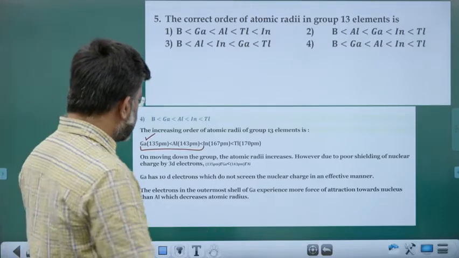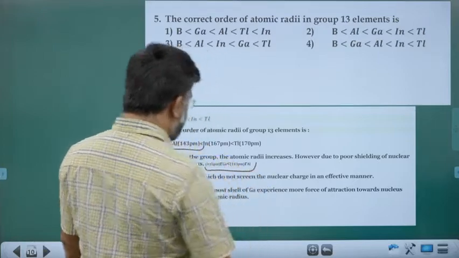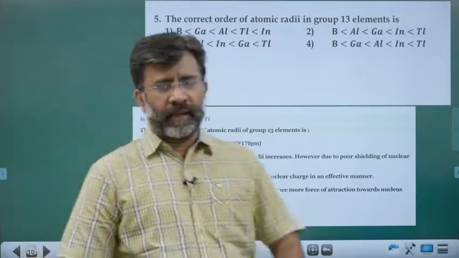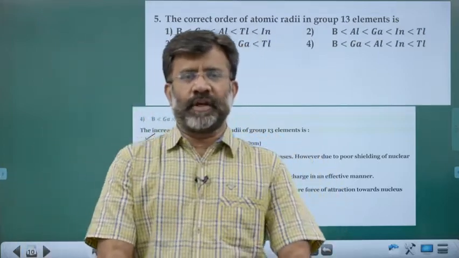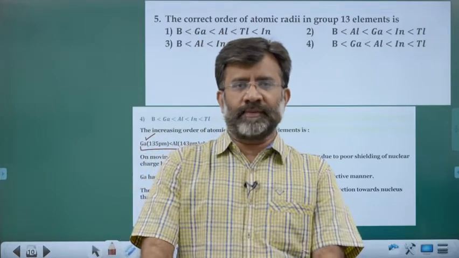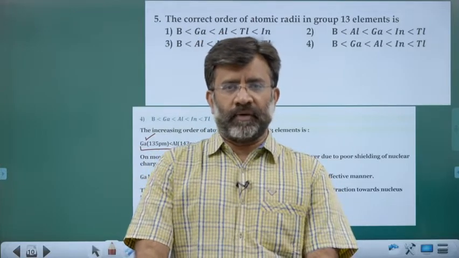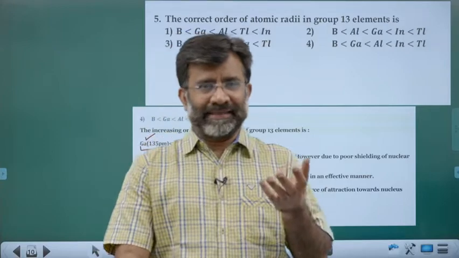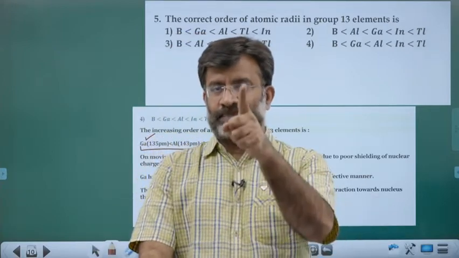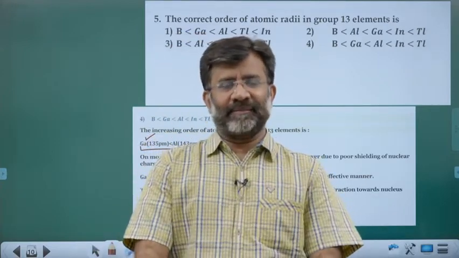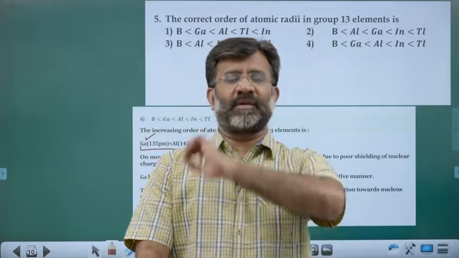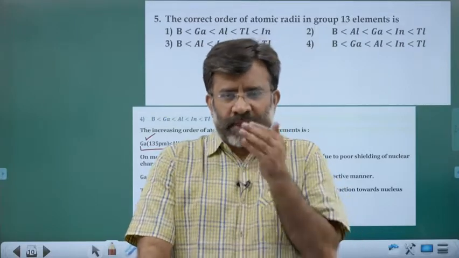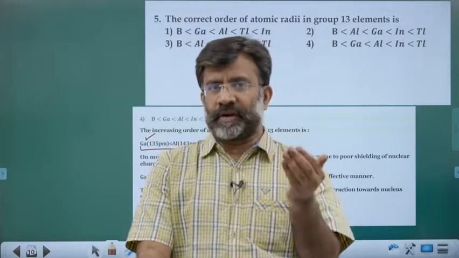Yes. This is the area we particularly have to make a note of. A particular change we need to note is gallium and aluminium. Thallium has a greater size, but not to the expected level. That is happening because of the f orbital configuration. So please have a look at the configurational difference.